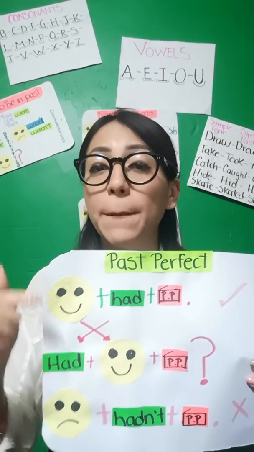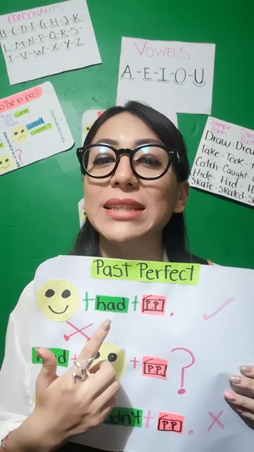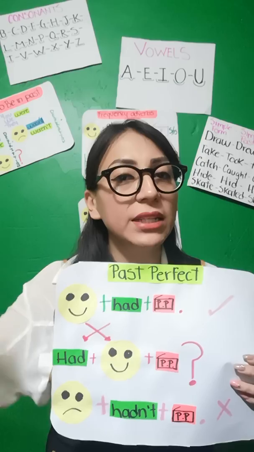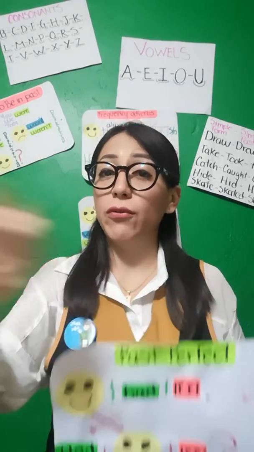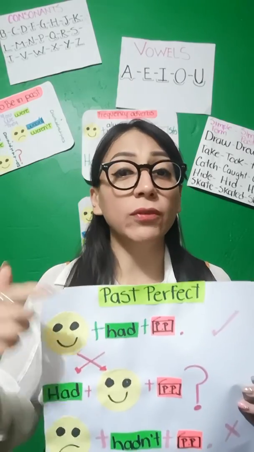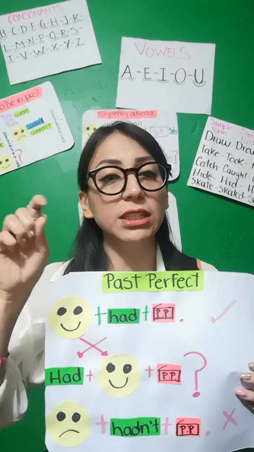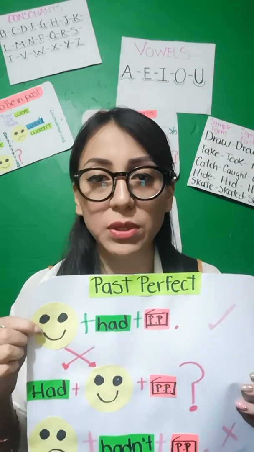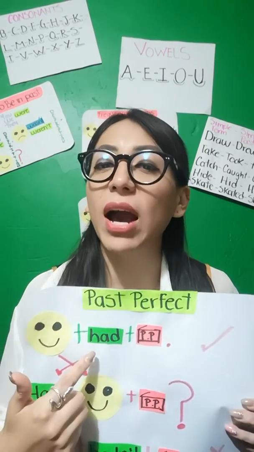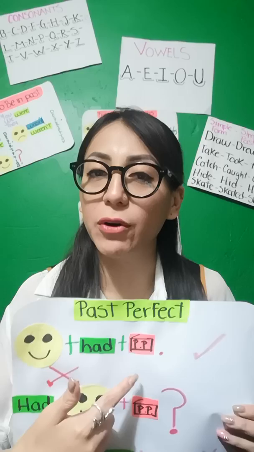And this is very important, guys. We are going to use for past perfect my auxiliary had. Always had for past perfect, guys. And had is going to be for all my subjects. For I, for you, for we, for they, for she, for he, and for it. Do not forget, had is for all my subjects, okay? So let's check my principal structure in affirmative. We can use I, you, we, they, he, she, and it, plus my auxiliary had, not have, had, for past perfect, had plus, do you remember the verbs in past participle form, guys?